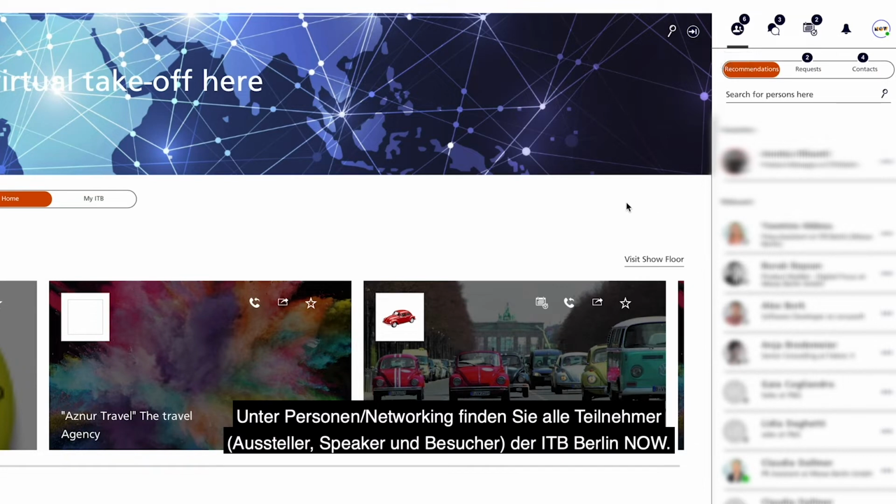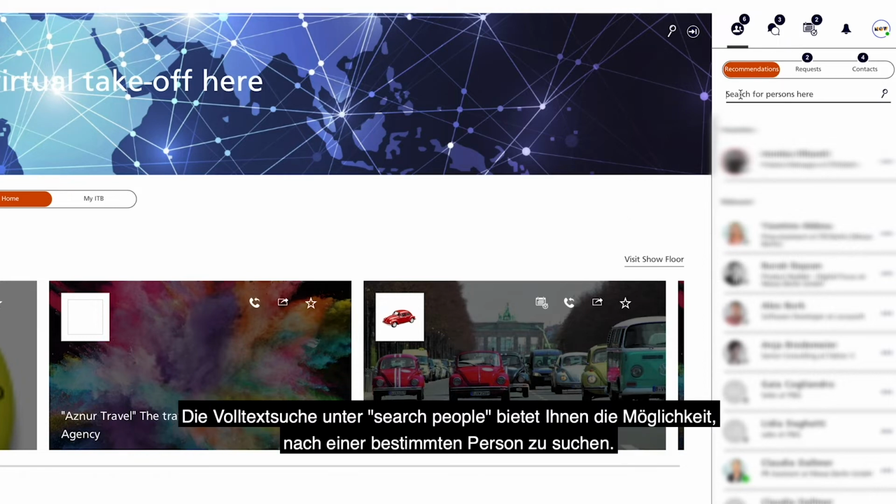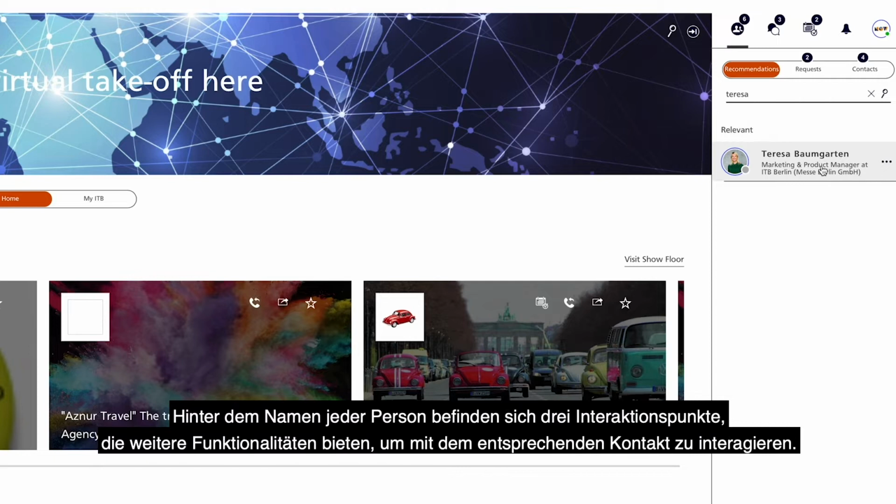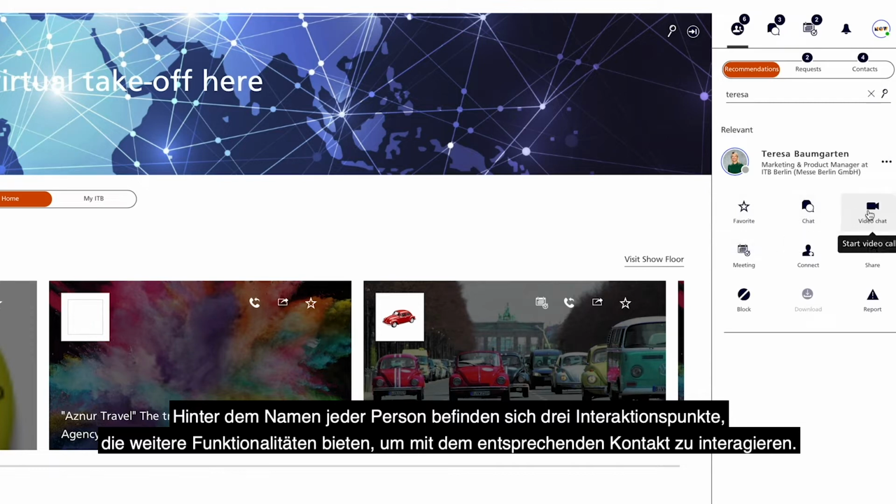Under People Networking, you will find all participants, exhibitors, speakers, and visitors of ITB Berlin NOW. The full text search under Search People offers you the possibility to search for a specific person. Behind the name of each person, there are 3 interaction points which offer further functionalities to interact with the corresponding contact.